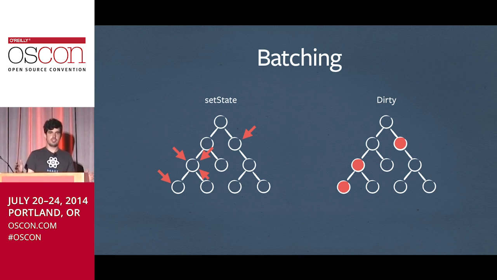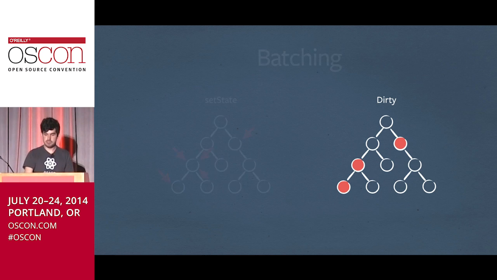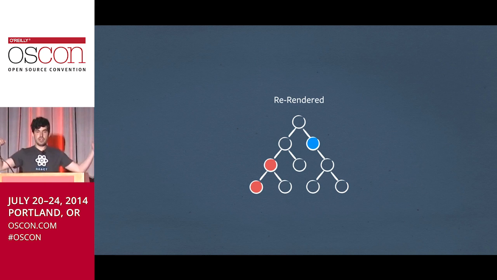And maybe we're going to update this one as well. And so at this point, the event loop finished. And now we want to be able to flush all of this into the DOM in order to be displayed on screen. And so what's going to happen is we are going to start doing the actual rendering phase from top to bottom. So we only go through each element once. And now we start re-rendering the DOM. So by doing this, it's even better than read, read, read, write, write, write, read, read, read. Because if you think about it, this is only write, write, write. We never read from the DOM. We are in a write-only position with React.